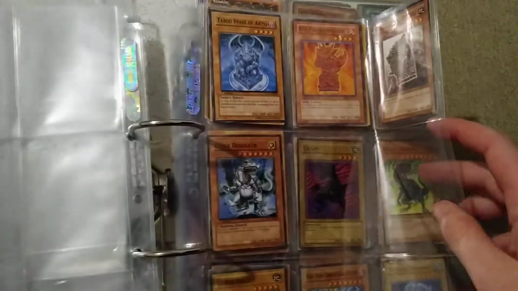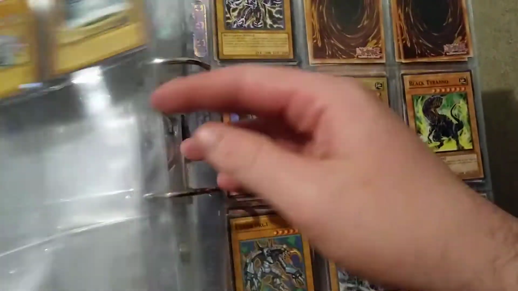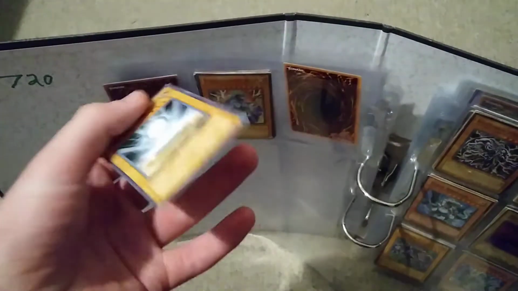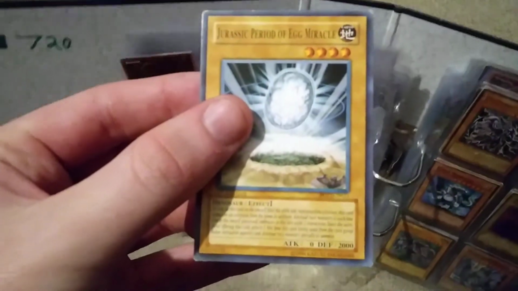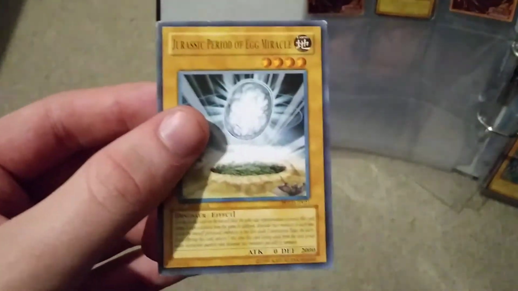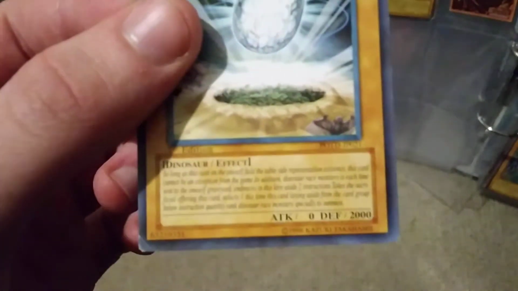It's the correct coloring and correct typing, but fake Yu-Gi-Oh cards can be absolutely hilarious with the grammar, text, and the names. So let's try and read this one. Jurassic... let's read that. Let's put that there. Alright, the text on this guy.